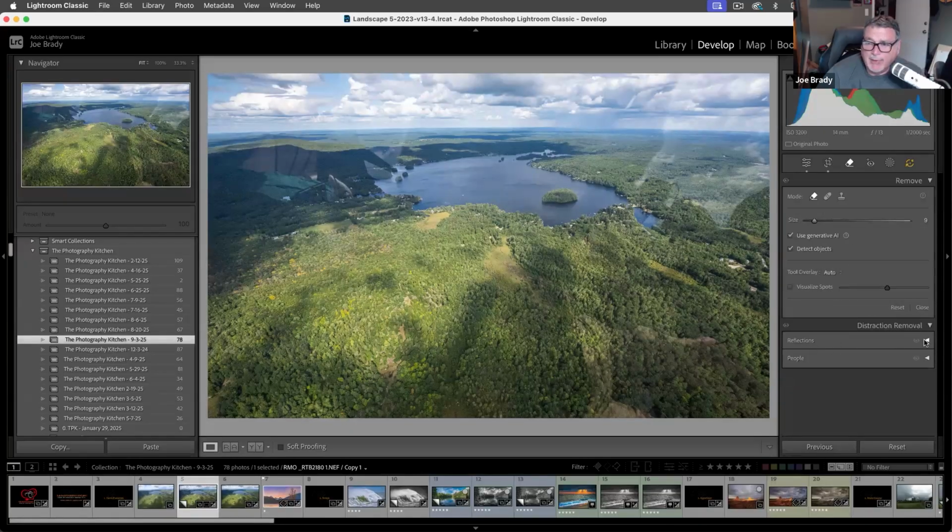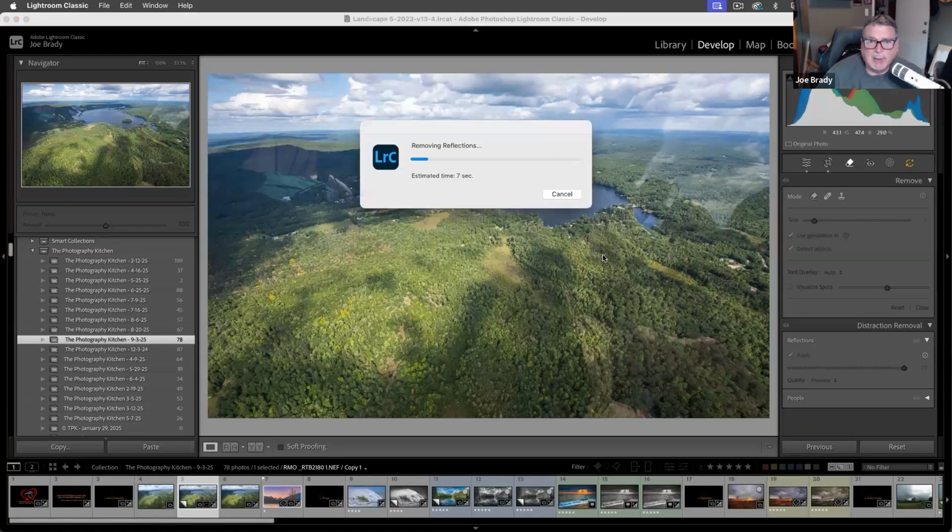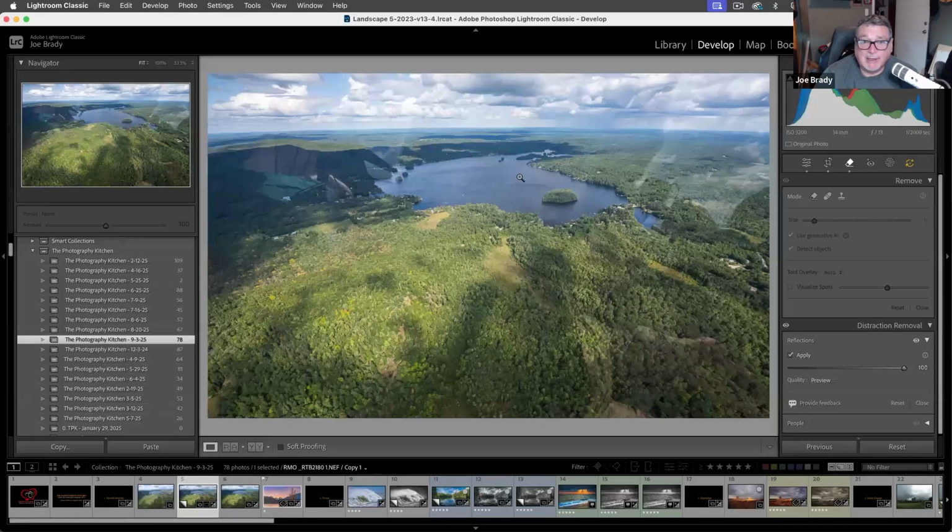But if I open this up, and let's just see a preview and apply that and let it run through the image. Even when I set it for best, it basically did nothing. I can turn it on and off, and it's a minor contrast change, but that's it.